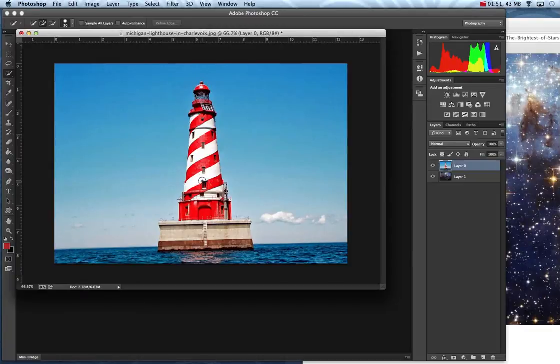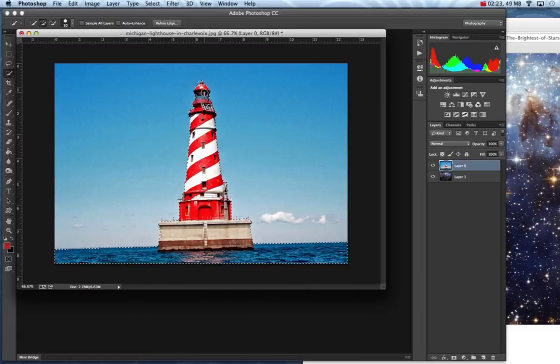So here's my lighthouse. I'm going to start dragging over. What it's doing is it's slowly grabbing all the pixels that I'm dragging my little plus over. Jump up to the top, and I'm going to come down and start selecting these. Now as I'm selecting, I can let go of my mouse, and then I can keep going and it will add it. I'll keep going. And you're going to keep drawing over all of this till you have it all selected.